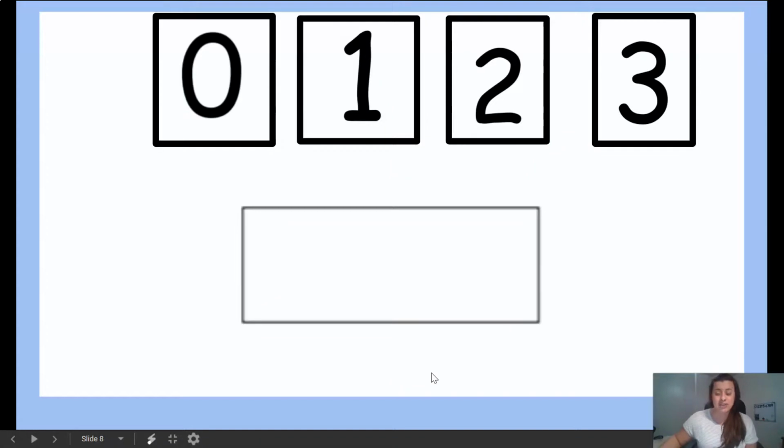Your teacher's going to pause the video and ask you what's in this box. You probably said there's nothing in this box, and there's none. And what we learned today, the math word for none is 0. And we learned that this number is 0. This is how you write the number 0. It's just like a circle. There is none. There is nothing in this box. 0 means none.